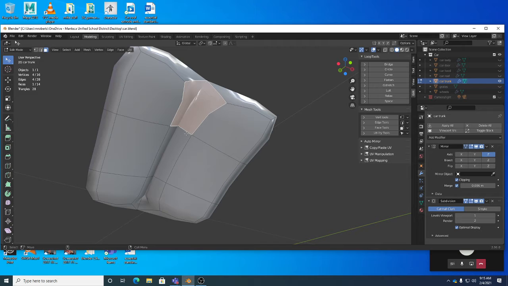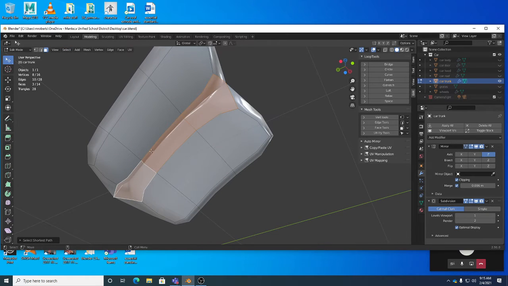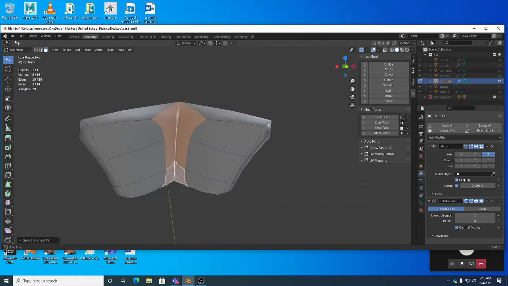So if I select the face here, because remember, 3 for face mode, right up here, but 3 is the quick key. I can Shift left click so that I've got these two selected. But remember, in the select menu, in the same area, there is select linked. And you see this does not have a default quick key. Remember, guys, I set my own quick key up. But it selects the range in between there. It finds the shortest path between those two selections.